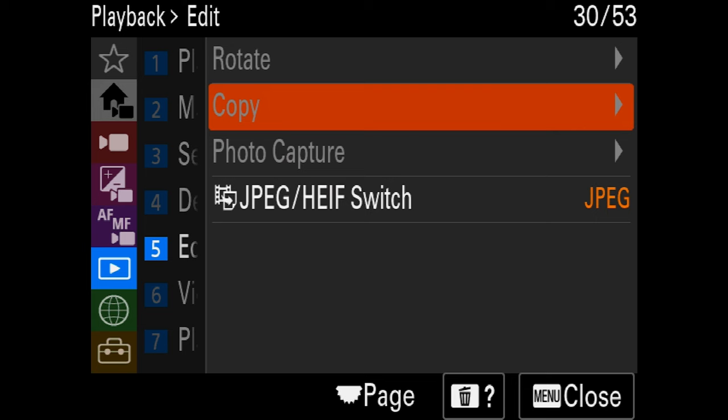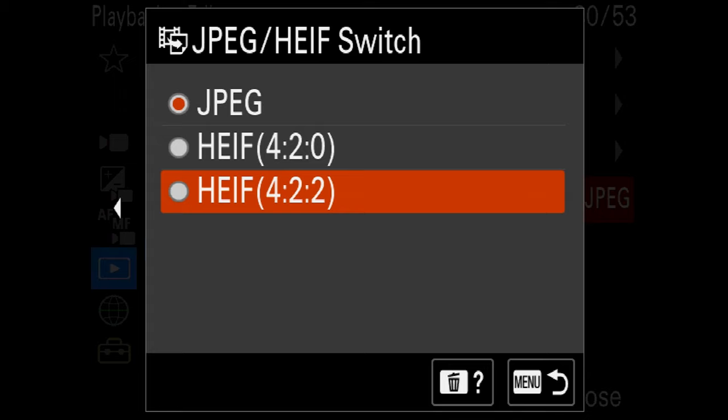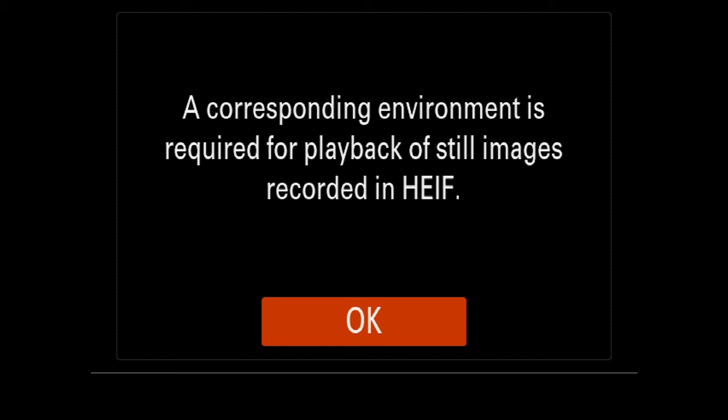Copy and photo capture, don't need to worry about that. But then JPEG HEIF switch. This is gonna let you choose if you want the camera to take photos in JPEG or HEIF, which to be clear, the camera can record in RAW. So you're not really gonna want that. But if you do, set it to HEIF, that way you can have the better image quality and smaller file size from HEIF instead of JPEG. Anyways, yeah, just turn that on.